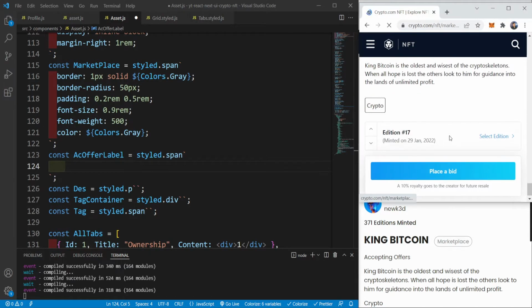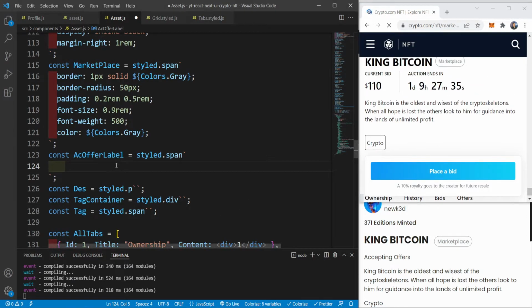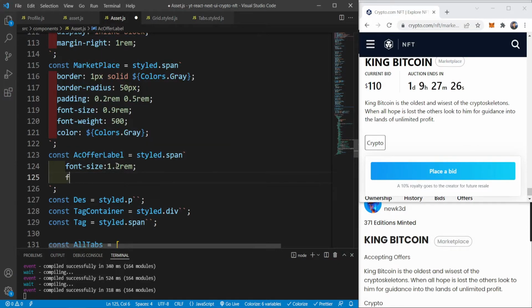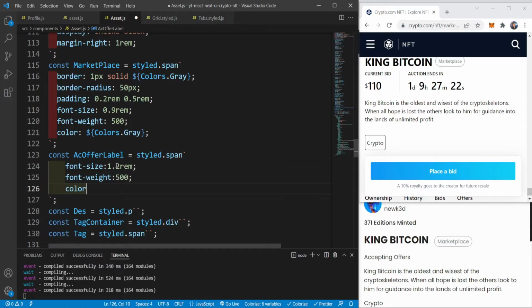It's a great title. So font size 1.2 rem. Font weight 500. Color is colors.gray.